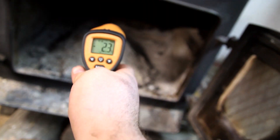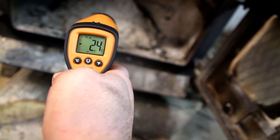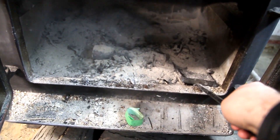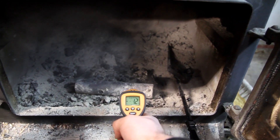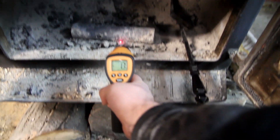Sometimes it takes the oven like two to three days to cool down with how cold it is. The ash pile is about minus two Celsius or so. Once we move some of this aside, there's probably still going to be an ember or two that are still going. So I like to pile the ash to the sides and to the back. There's our kingpin. If it's not about 10 degrees or less, I won't pull it out — I'll just cover it back up and leave it. We're getting about minus one, zero, roughly. So that's perfect.